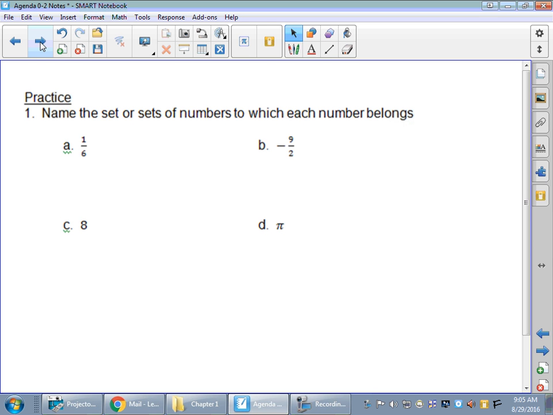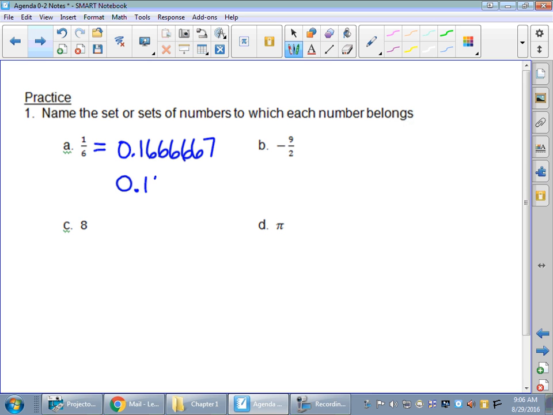So if we've got a 1/6, if you go to your calculator, because we talked about what does that look like as a decimal, 1/6 comes out to 0.166666, and probably try it on your calculator, there's a 7 at the end. But there's a 7 at the end because your calculator rounded for you. So really this is 0.16 repeating. What kind of number is it when it repeats? Rational or irrational? So we've got ourselves a rational number.